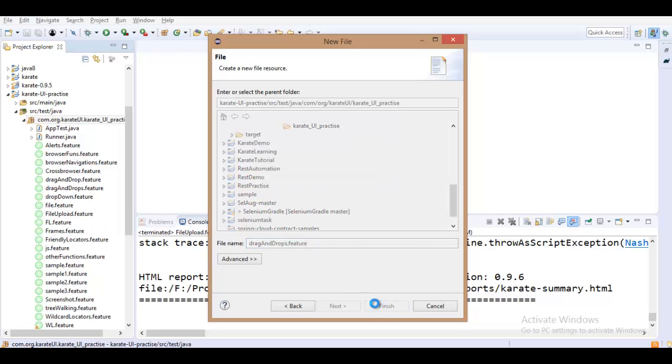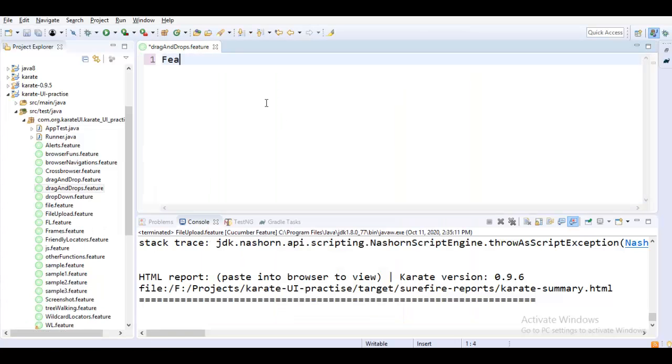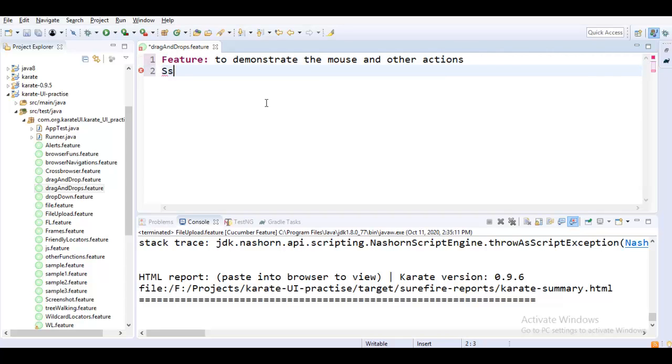Let me put the common needed syntax, Feature: to demonstrate the mouse and other actions, and the Scenario would be just to perform focus and drag and drop ops. So these are the two things that we would be discussing here.